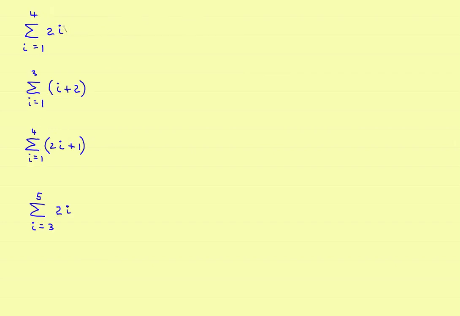Okay, now you don't just have to add up a constant. You can put the i inside the function, but the process is going to be the same thing. We're going to add this up from 1 to 4. So when i is equal to 1, you would have 2 times 1. Now in these kind of problems, if you've got an i, you substitute i with what it's equal to. And you're going to add that to 2 times i is equal to 2, plus 2 times i is equal to 3, and then finally plus 2 times i is equal to 4.